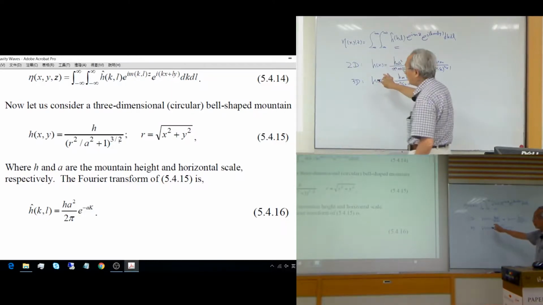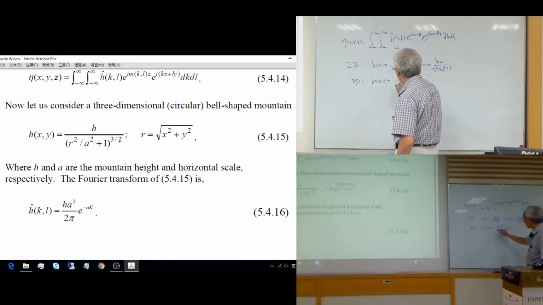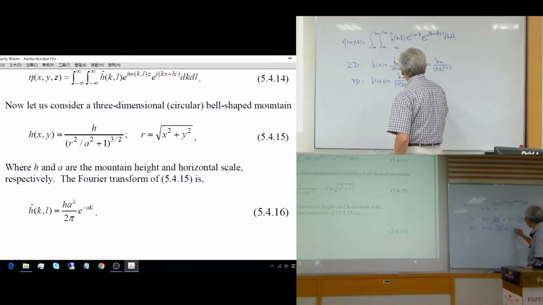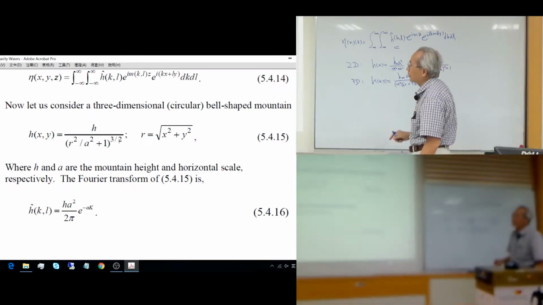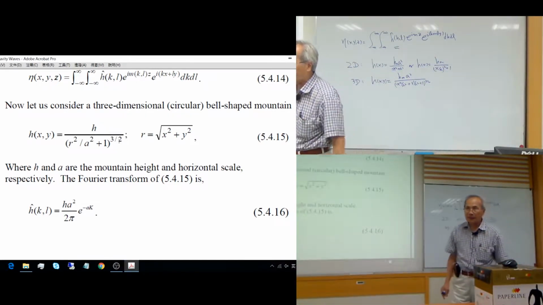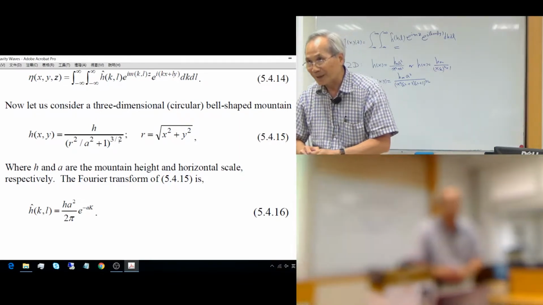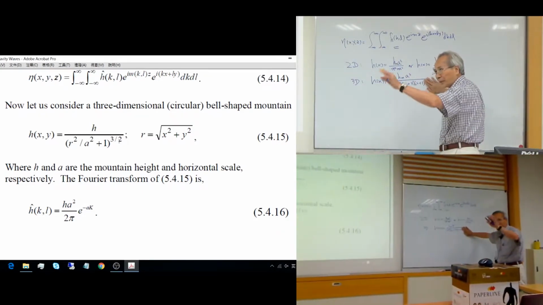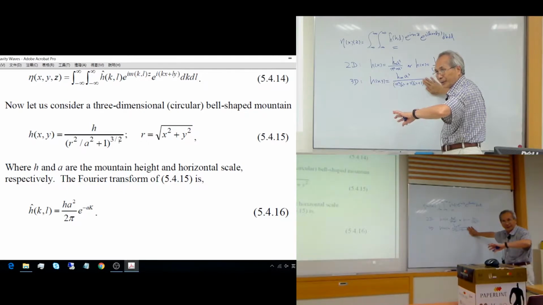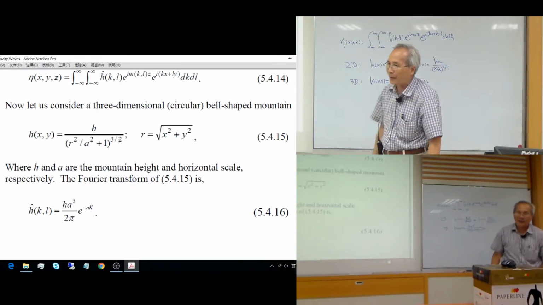A lot of people don't know the difference. They just put it this way. It's normally what we use. In theoretical study, we put 3 halves here, instead of just this. The reason we put 3 halves is because that will give us a very nice form of the Fourier transform. If you use this, it still looks pear-shaped, but when you do the Fourier transform, it's not going to give you that nice form. So normally, you have to pay attention to these 3 halves.